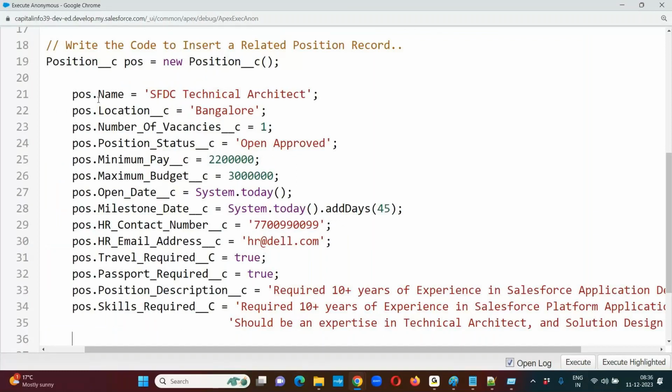Let's see, when I click on the new button to create a new position, whatever fields are required, we have supplied. Employment type, we haven't supplied here.